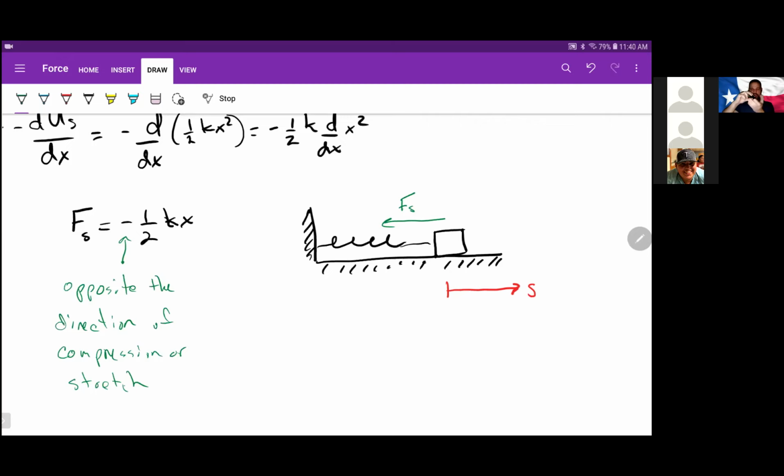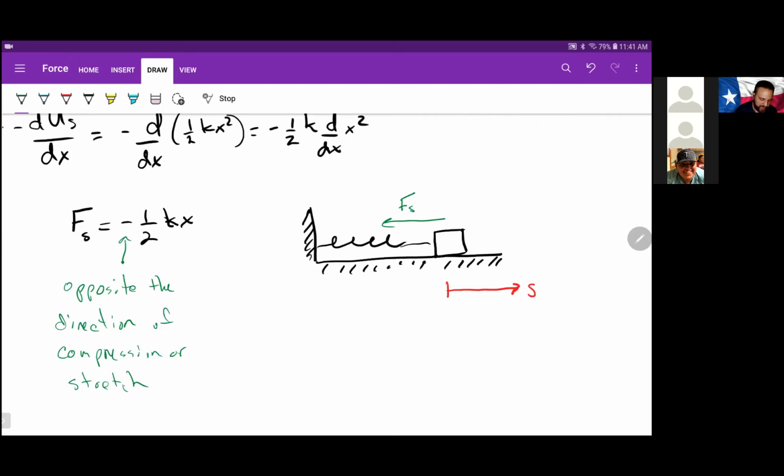Whenever I've got this here and I'm pushing it down, I'm applying a force this way, so the motion is downward. This part of the clip, the spring, is pushing back up in the opposite direction from how I'm trying to push it down. So the change in direction is down, but I'm feeling a force on my finger going in the opposite direction. It's the same with the compression. If I take a spring and pull it this way with the tip of my finger, I'm going to feel that spring pull me back that direction. I think we've felt that before. So that's what that negative means.